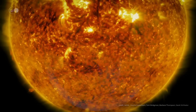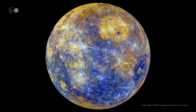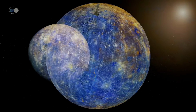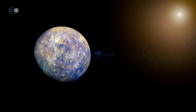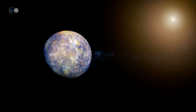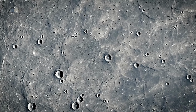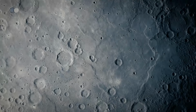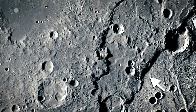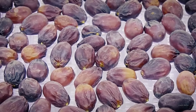We already knew that Mercury shrank several billion years ago, but a study published in October 2023 has revealed that it's still doing so. Why is this? Mercury's crust is not a very good thermal conductor. It reflects back a large proportion of the sun's rays instead of absorbing them. As a result, despite temperatures that can reach over 400 degrees Celsius or 752 degrees Fahrenheit, Mercury's gigantic core gradually cools, causing the planet to shrink. A bit like an apple that shrivels as it ages.